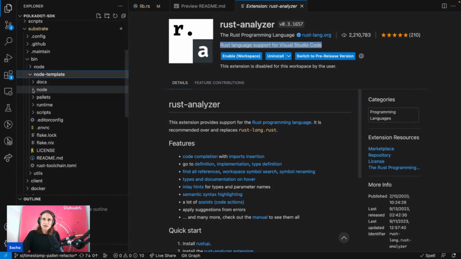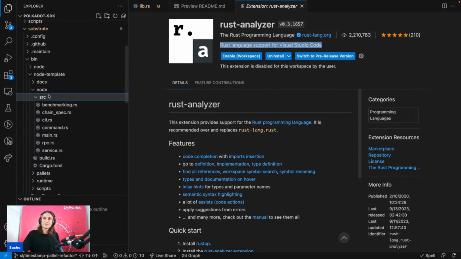Here is all the code that pertains to the client side. It's in this node folder, and by client side, I mean all of the consensus operations, all of the off-chain logic, and all of the functionality that's required to have a blockchain running that doesn't pertain to the on-chain business logic of the node.